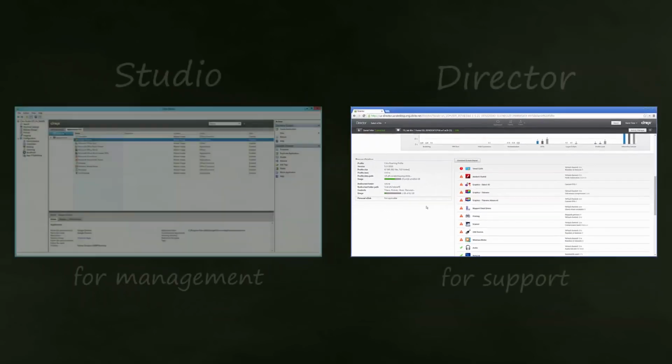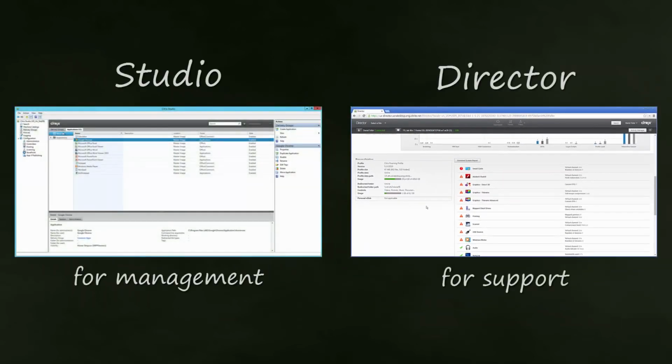This is just a brief high-level overview of XenDesktop and how our conceptual 5-layer architecture relates to the actual build-out of the solution with Studio, as well as supporting the solution with Director. Because the user experience, as well as the admin experience, is so important, these tools are built into XenDesktop, making it easy for you to design, implement, and support your XenDesktop environment.